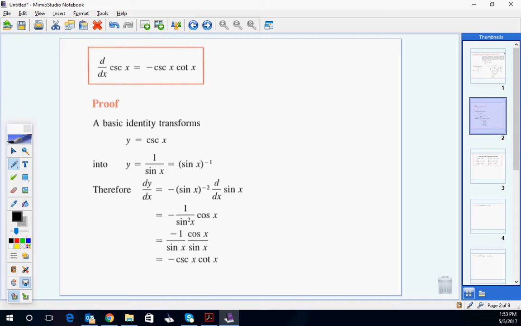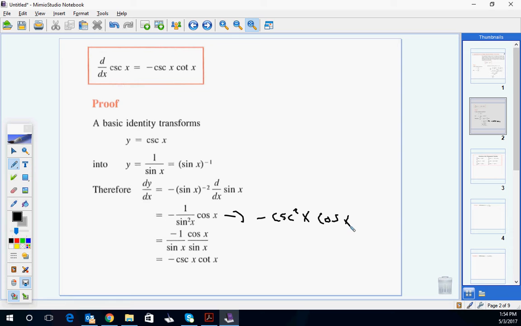Everybody asks me, why can I write this as negative cosecant cotangent? Because they like to write it with cosecant and cotangent so that it's on one line. So what they do is they take one of the sine x's out and put it under the cosine to get the cotangent, and then they leave the other as cosecant. That way we don't have to have any squares. So technically this is negative cosecant squared x cosine x, but they wanted to keep it without squares.